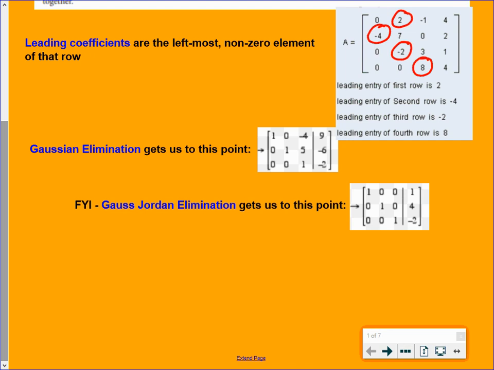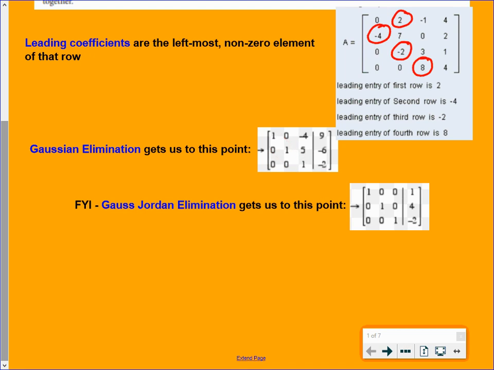So with that in mind, before I go on, there's actually something called a Gauss-Jordan elimination, and that gets us to this point right here. This is just for general knowledge. A Gauss-Jordan elimination reduces a matrix as much as possible, and we see the only thing we have in this part of the matrix is just your diagonal of ones, and everything else is zeros. That is the point of a Gauss-Jordan elimination. And a Gaussian elimination just messes with the bottom half of the diagonal. Okay?